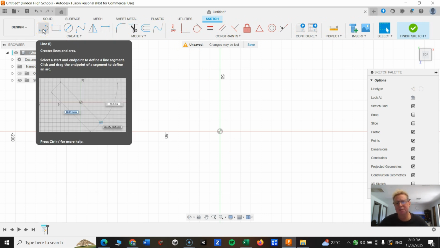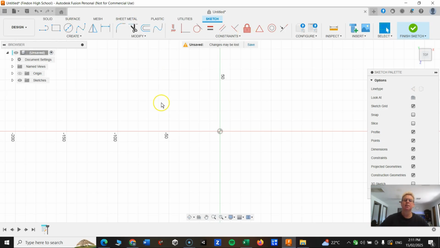The ribbon has now converted itself from three-dimensional features that are available to us to drawing sketch shapes, lines, functions, constraints, which in other softwares can be called relationships. We've got all sorts of things we can do here. But this circle right here in the middle looks like a little bit of a target kind of thing.